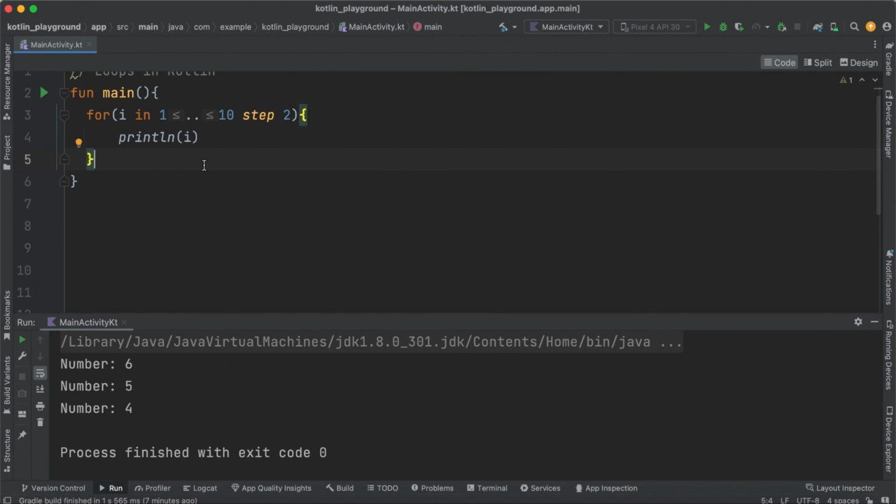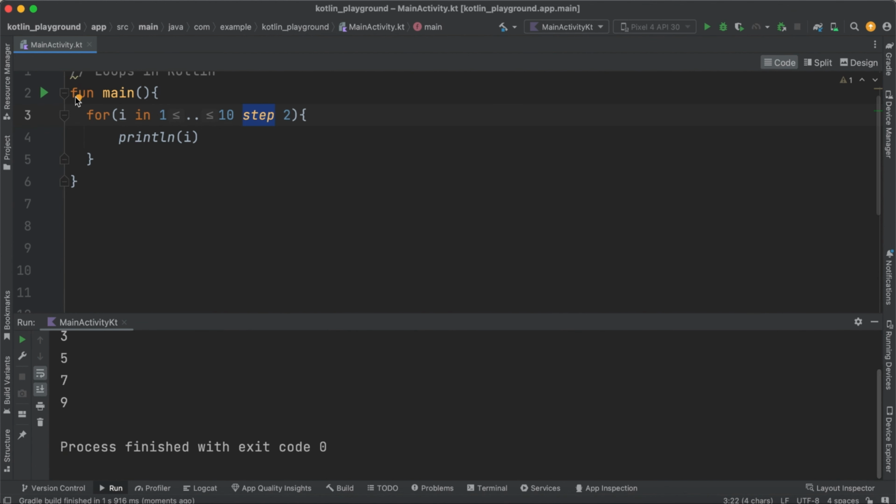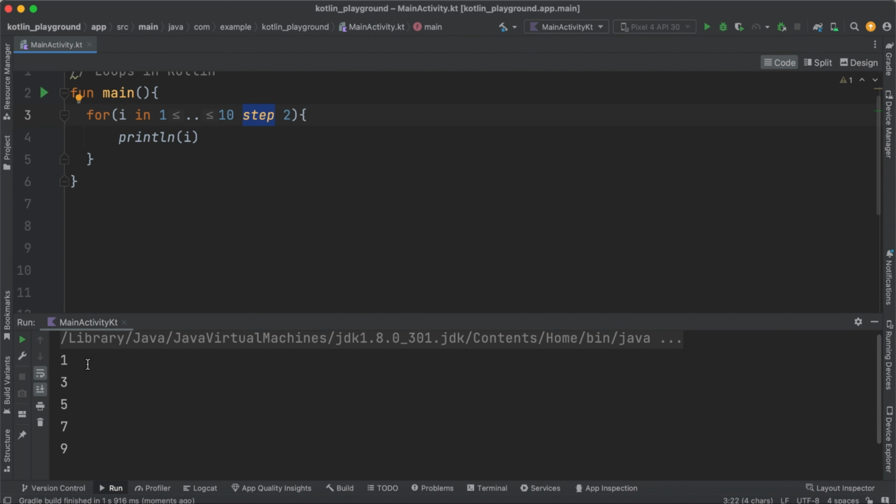Okay, so here step 2 makes the loop increment by 2 instead of 1 each time. So it prints 1, 3, 5, and so on up to 9. So let's run this to see. Okay, so as you can see, it has printed the same output.